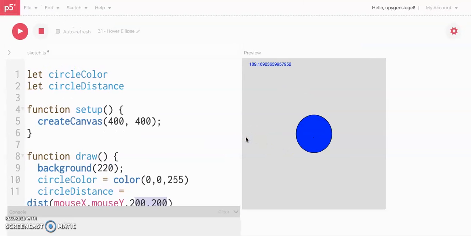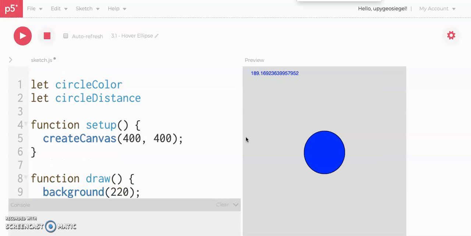Okay. And so let's take a look now. If you see here, when I move my mouse away, it has these decimals, that's fine. But right now my mouse is 166 units away from the circle. You'll notice as I get closer and closer to the circle, that number goes down, right? Now it's 81. I'm getting closer. Now it's in the 70s, right? And so this is all outside the circle. And what should we see when we go inside the circle? Well, when I go up into the circle, look, the distance is about 50, right?